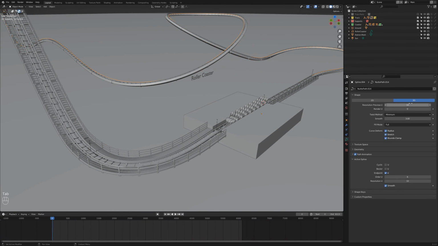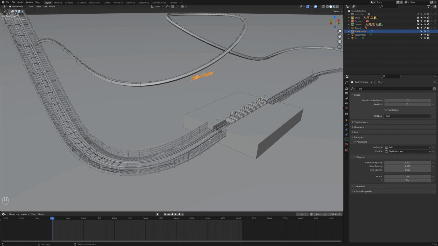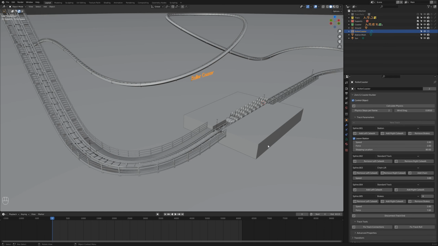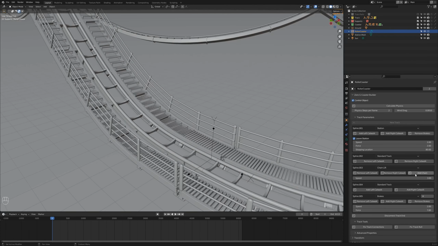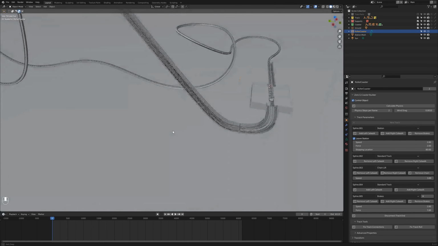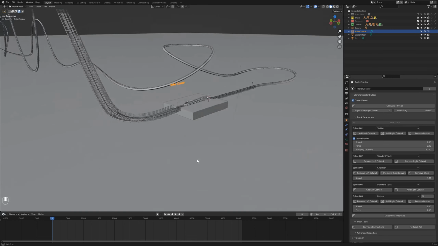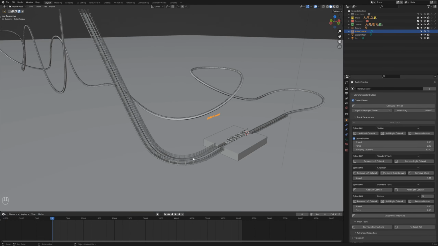Do not forget to increase the track's resolution after editing, or the train's motion will not be as smooth. Also, remember to add the chain to the chain lift. Unlike catwalks, the Add Chain Lift button generates a separate spline for the chain that is not linked to the lift hill. This means that for future edits to the lift hill, the chain will have to be removed and generated again.